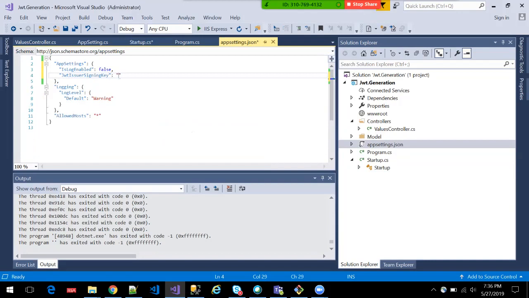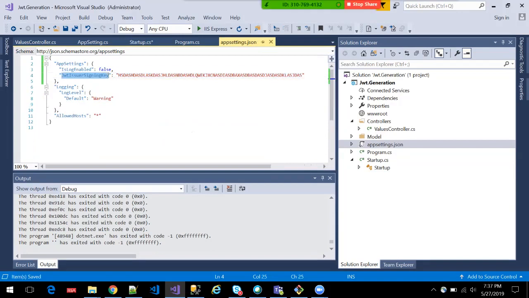It can be any string, assume that it's going to be your secret key. I am giving random characters here. This is going to be the security key, with no validation on that. Whatever key you keep, that will be fine, right?